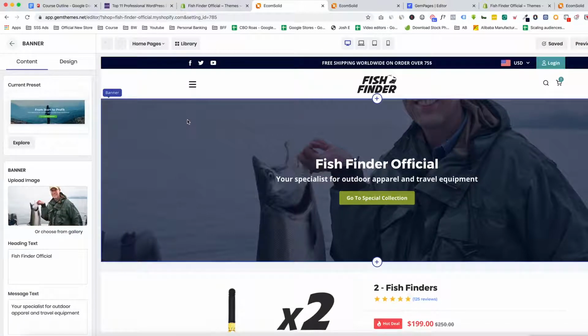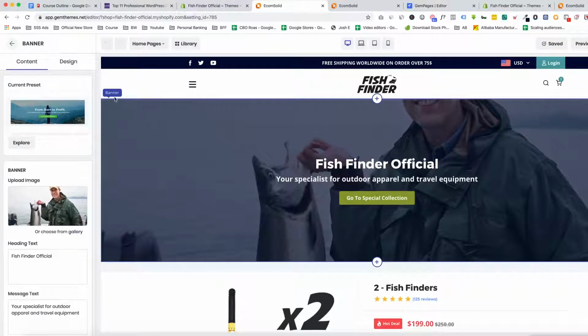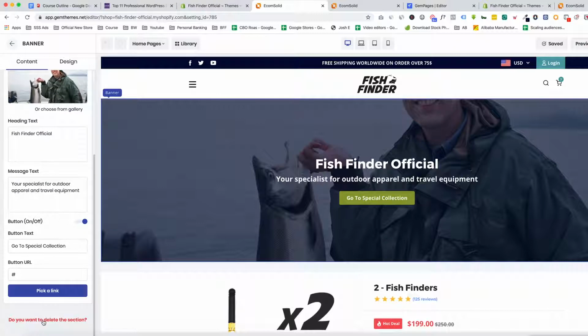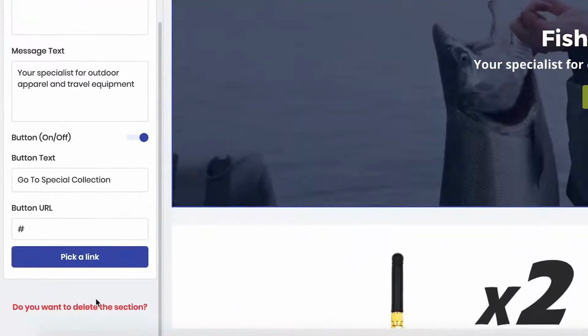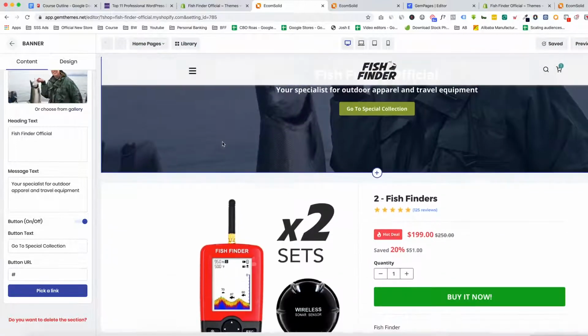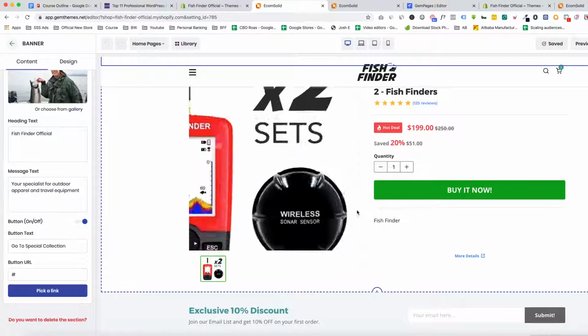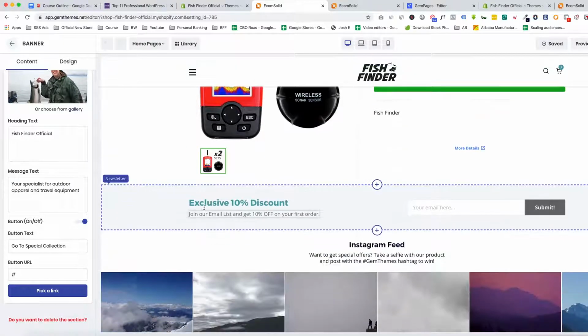Now, the last thing that might seem a little bit tricky if you don't know where to click is when I click on an element like the banner and I'm looking to delete something, I just scroll on down and delete the section. The reason I want to show you this first is because when you first log into your dashboard, you might see a bunch of elements that look scrambled around. Truthfully, the only things you need on your page are exactly what I have right here: a header, a banner, and a featured product list, which you'll immediately have right when you log in.